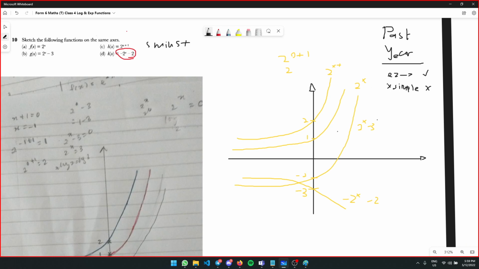So maybe they will give you a question that is not very, very easy. You just have to sketch, let's say, only one function, f(x). It could be a composite function. So from x from 0 to 3 a different function, from 3 to 7 a different function, and so on and so forth. That's how STPM is different compared to other exams because they will always tell you what they want. It's very direct. But the way you find it is not direct at all.